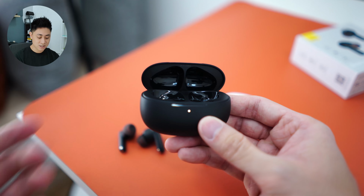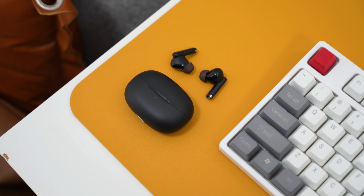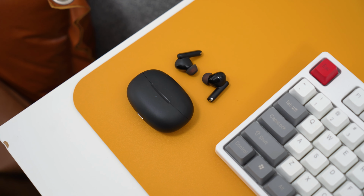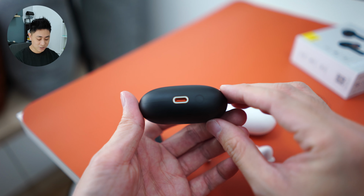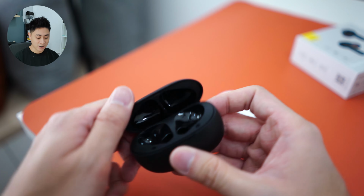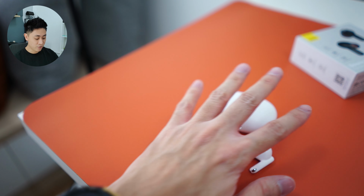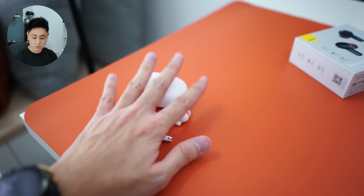In terms of the case, it does feel very firm as well. I particularly like this black version over the white because again, it looks very sleek here. You do get that Type-C port at the bottom, followed by a button if you need to reset the earbuds or anything like that. Alright, so I'm just going to put this away and we're going to focus on the white one because this is the one that I've been using.